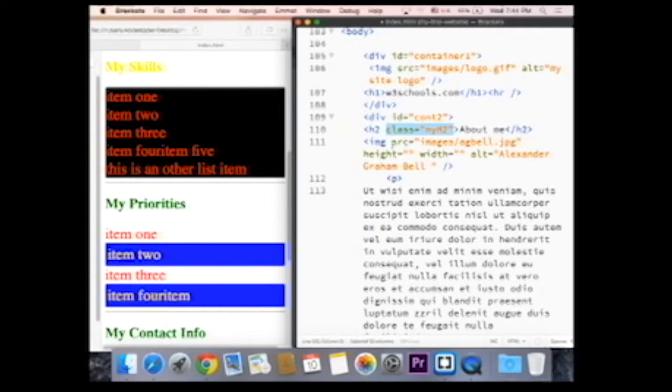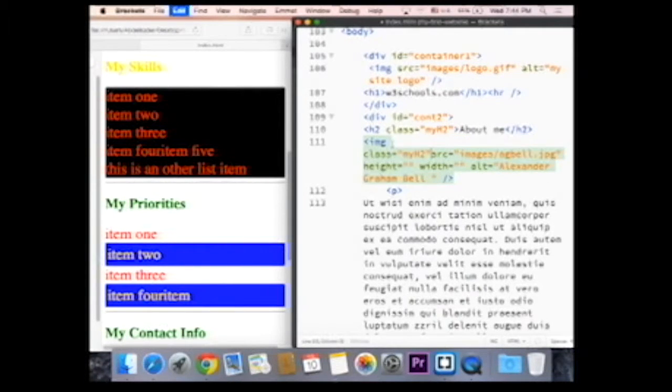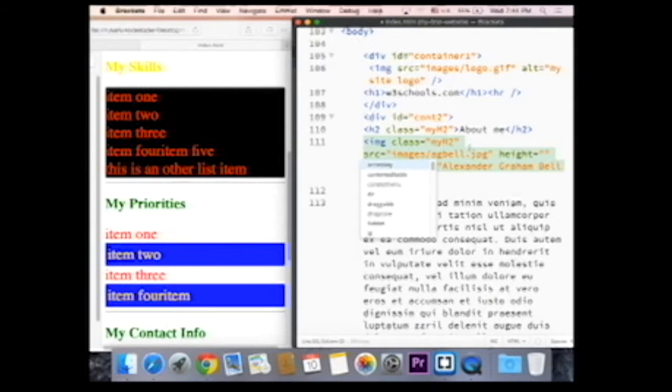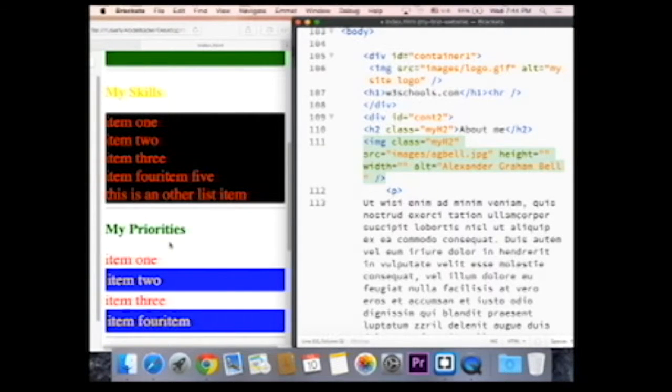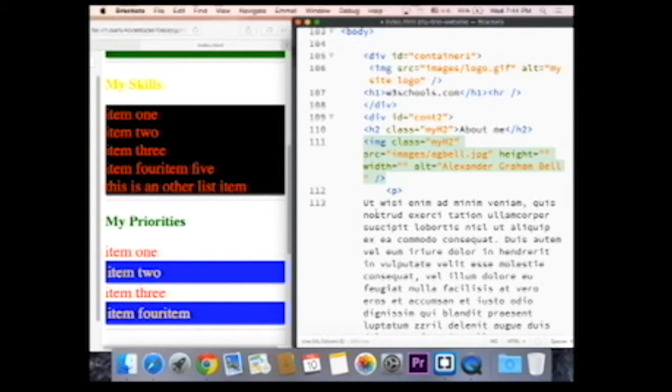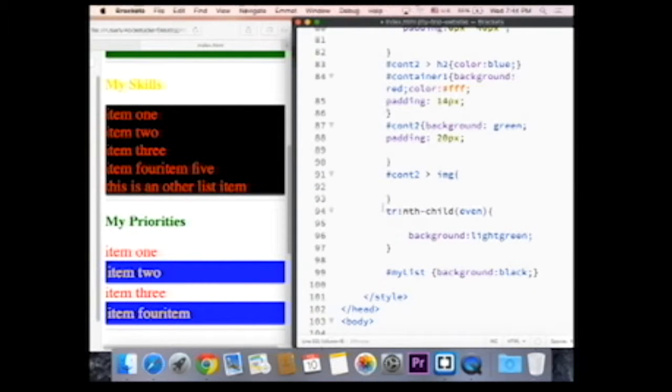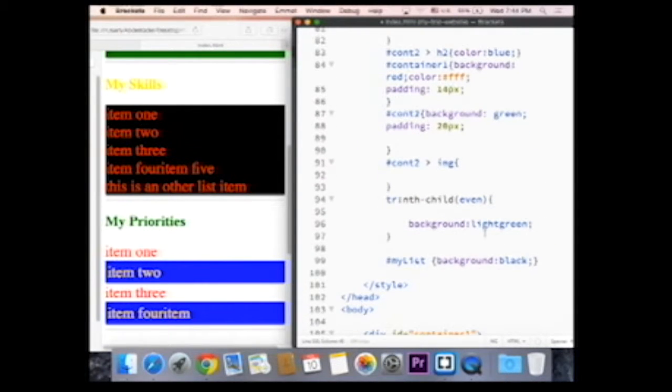If you want to target it, you take this class, Command C, then you can give it to this image too, Command V. So with one class you can target many elements and style them. If you want this H1 and this H2 and this H3 to have the same style, you give them the same class. Okay, and when you go up to the CSS, what do we put in front of our selector?